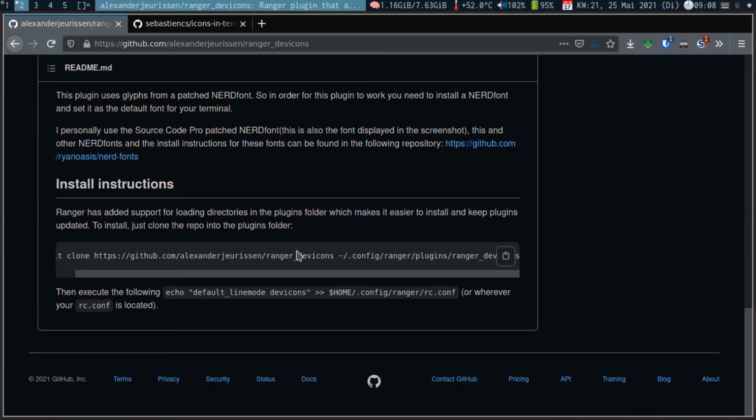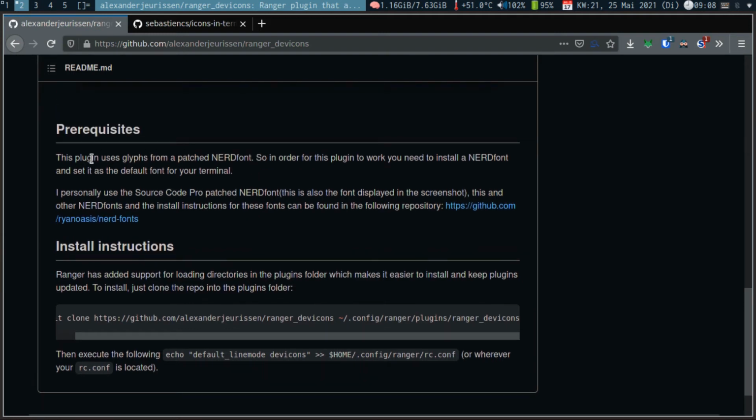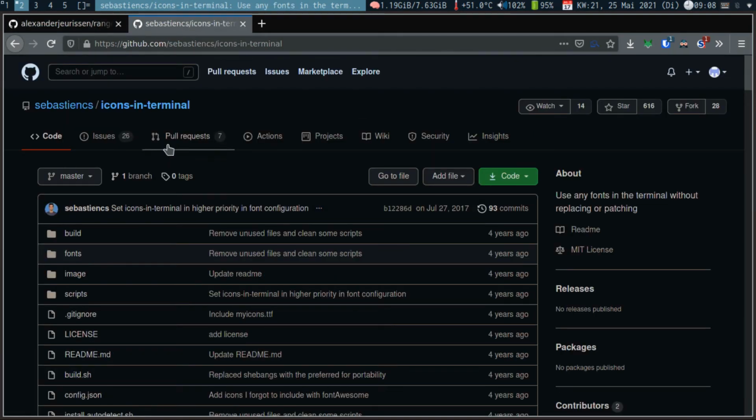Even after installing this plugin, you might not get the correct symbols. So for that, you can see there are prerequisites. You need to install a Nerd Font or patch a Nerd Font, which you can get from this repository, or else you can also try icons-in-terminal.